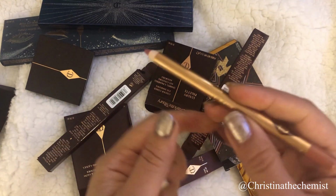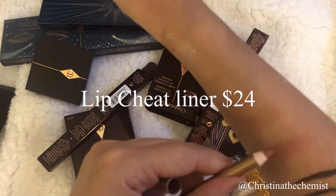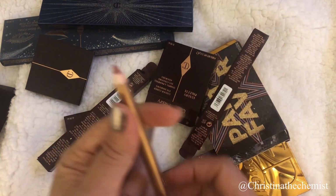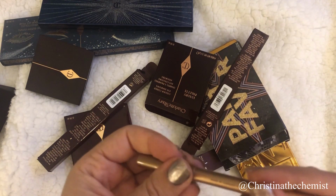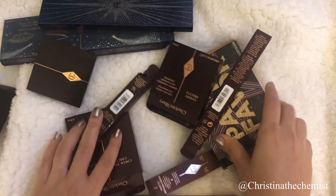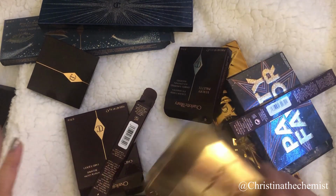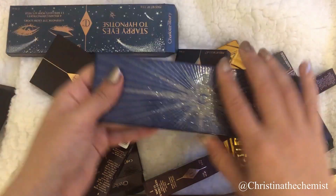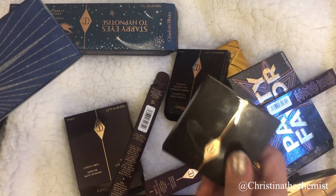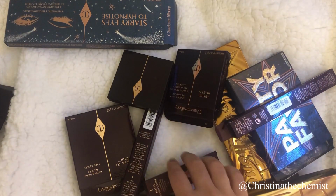Another thing I picked up was the lip liners. Now, the lip liners actually do match that shade, and they go really well together. I think they're creamy and they're good, and for that reason, they're here to stay. So overall, my thoughts with this Charlotte Tilbury line is, I think the first Starry Eyes palette was good. I didn't have any luck with these or any of the other products.